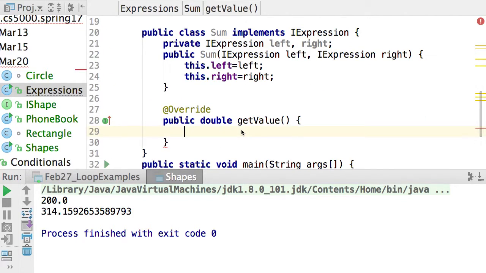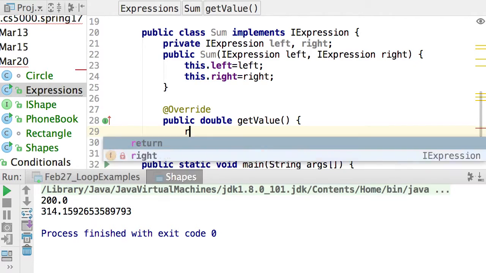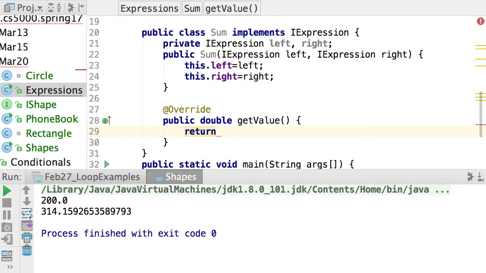So how do I calculate the value of a sum? Whatever my left plus whatever my right, right? Return.